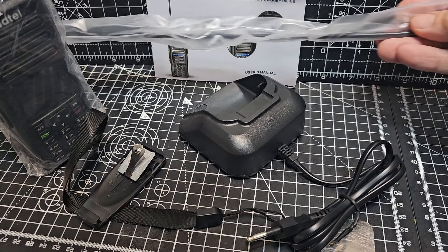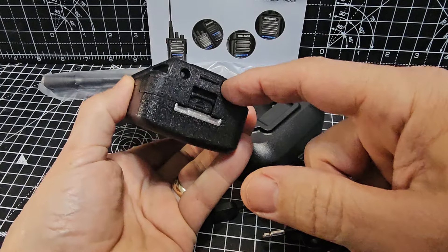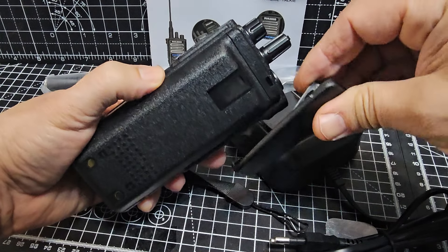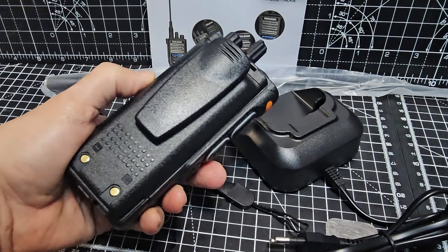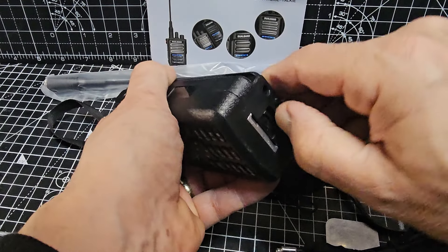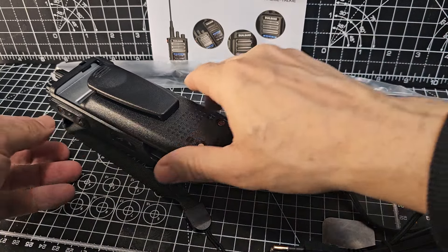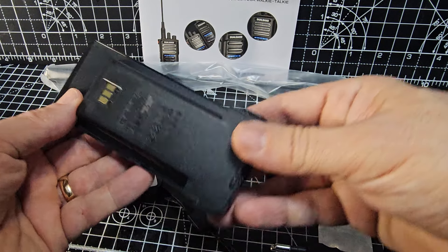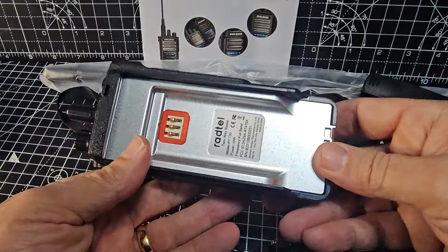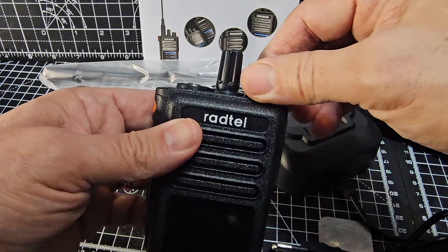The antenna is bigger than usual. It does have USB-C charging built into the actual battery, which is the way they're doing it now. They're even making batteries with USB-C for older radios. That's quite a chunk. Let's get the battery off — pull it up and slide towards me. 8,000 milliamp! Wow, so it's a big battery. Quite a big device. As I said, two PTTs, an SOS button, a function button, and two knobs, which we like.